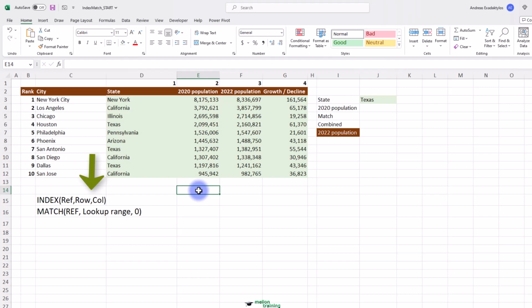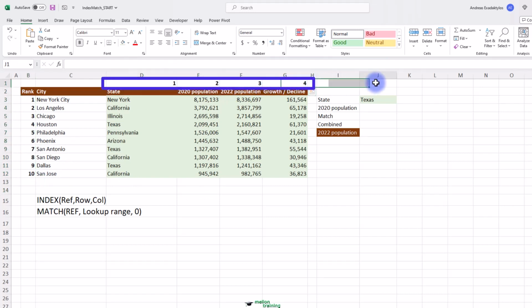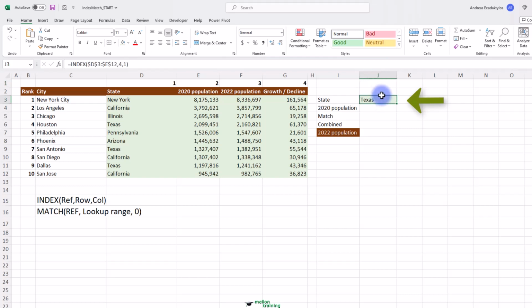Now that is the syntax for an index formula. What's the range that we're looking at? And what's the row and column index that we're looking for? You see, down the side, I've got row index 1 to 10, and the column index 1 to 4. So anywhere in that point, we can find data that relates to our state. In the example over here to this side, we've got Texas as our example state. You'll notice that there are two Texas. What the index will do is pick up on the first instance.